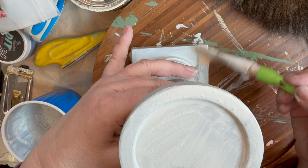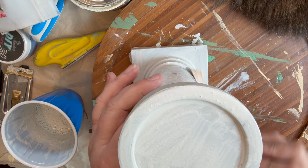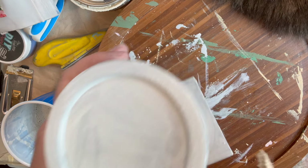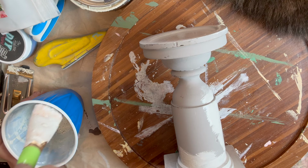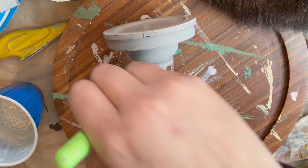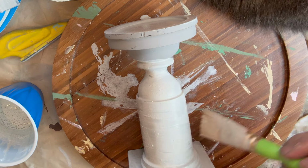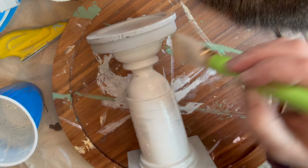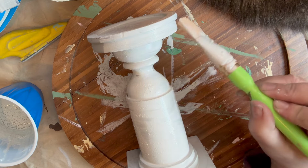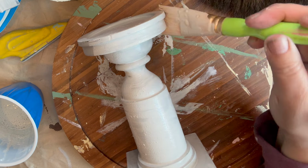And you can see it goes on pretty well. I get really good coverage for that first coat. But what I do to achieve chippiness and cracking is in between each coat. And you see I do put on fairly thin layers for this first coat. And it sometimes looks very, very ugly. Don't worry, this is gonna work. But in between each layer, I do go in and dry this with my heat gun. Actually, it's a hair dryer, and get it to start to crackle.